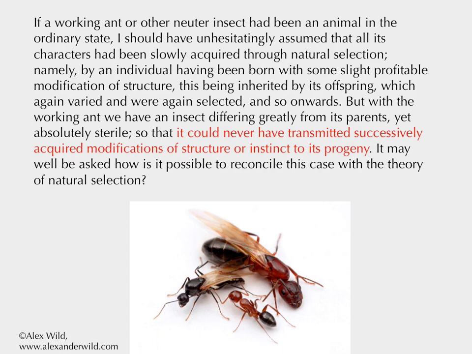Yep. Yeah, exactly. So selection is on the queens themselves, those queens that happen to produce the best spread of workers and most efficient workers have more offspring. Same way that your hand isn't going to have offspring if it works well as a hand, but you might have more offspring if you have hands that work well. The workers are the hands of the queen. Different individuals, but they help her overall fitness.